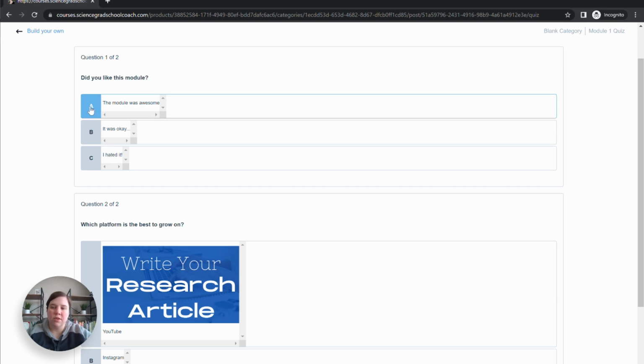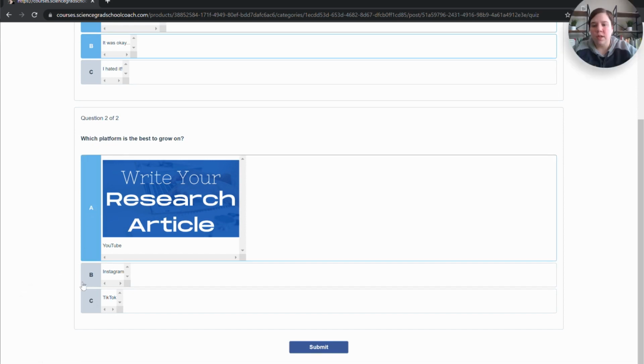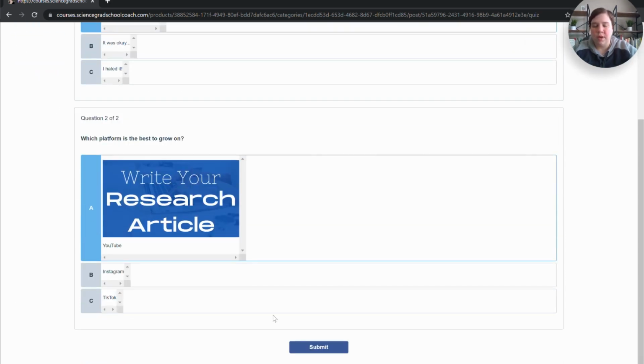So in this one, we can see you can click on and off. You can click multiple because this was a multiple question option. Here, you're only going to be able to select one. So when I clicked B, it's going to take off A. So we know the actual answers, but just to show it, not as the actual answers. So we should get only 50% for this question.